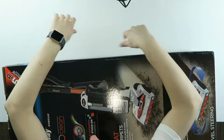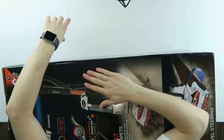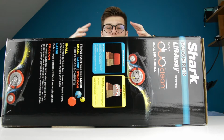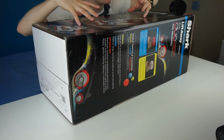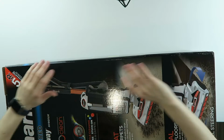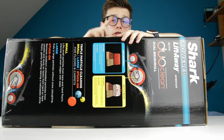I've already checked out some reviews. Yes, I do my research, and I've seen that this vacuum cleaner does a very good job in picking up very big piles of debris. It just goes over it, it picks it all up, and it works perfectly fine. But my main question with this thing is, how versatile is it?